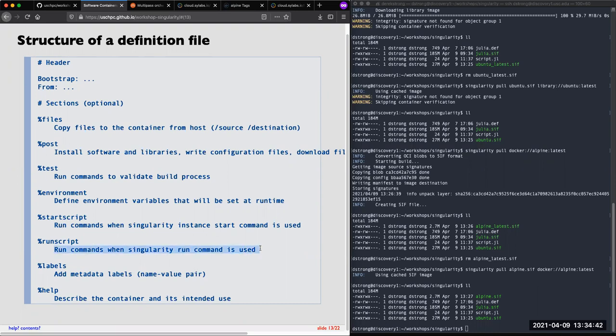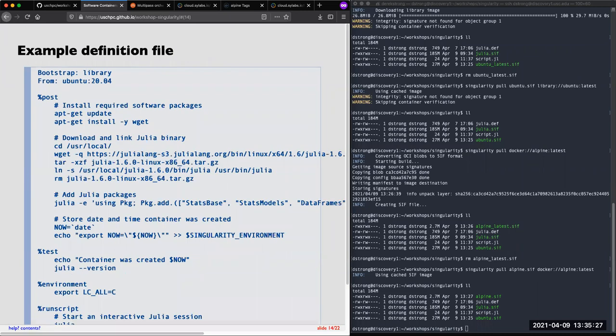That section is going to be useful if you're interested in developing containerized workflows. That's where you'd want to include some kind of workflow script that you can pass in, say, data files or parameters and things like that to the containerized run script. Additionally, you can also have a label section, and that's just some metadata. You would enter those as name value pairs, so maybe like an author, creation date, something like that. And then last, there's a help section. So some additional metadata that just describes the container and maybe what its intended use is for.